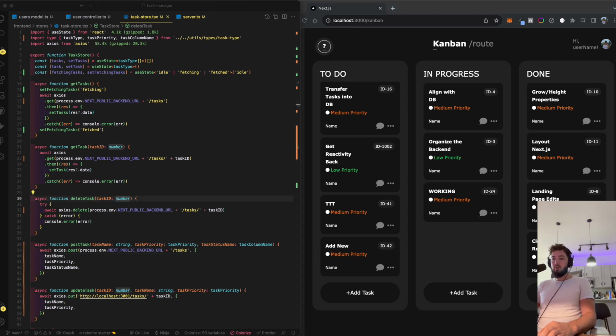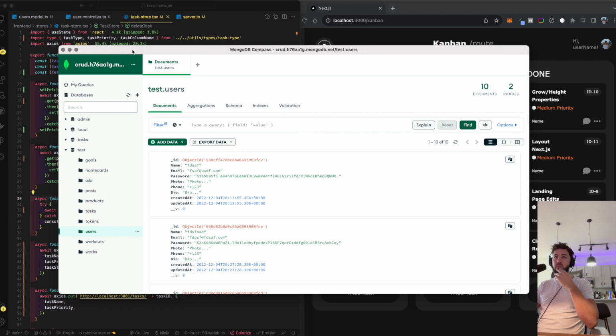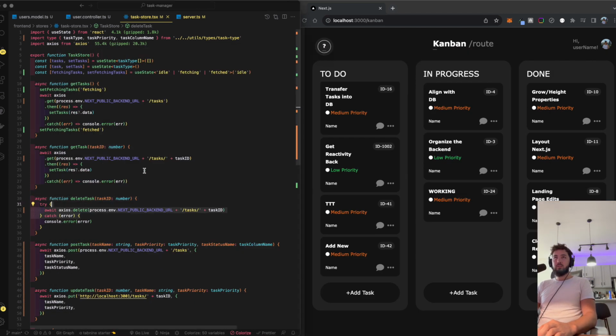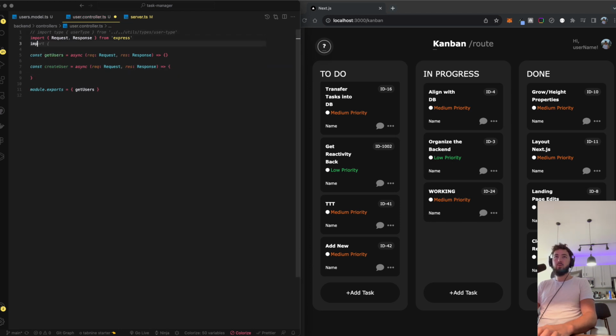So let me pull open Mongo Compass. I do have an old users thing where I was hashing some passwords, doing some other stuff, but this is all dummy data, and we can pretty much wipe it all. So we'll just save over top of that, I think. So get users, maybe we'll have const post user, or create user rather. And let's import our user type from our schema, or our model rather.